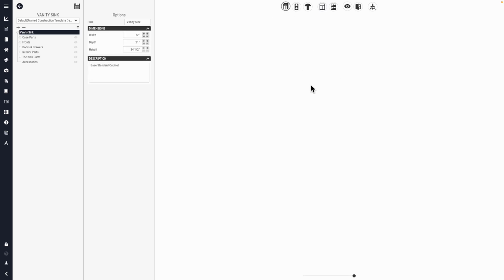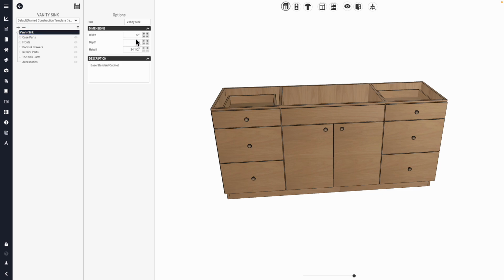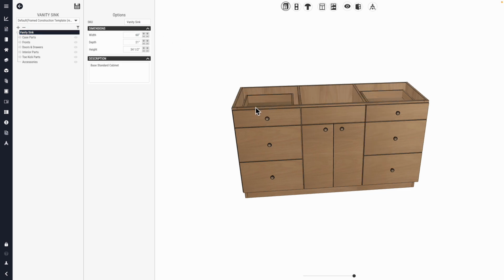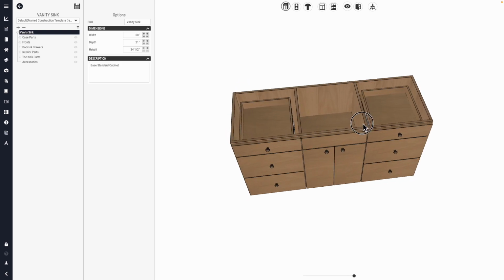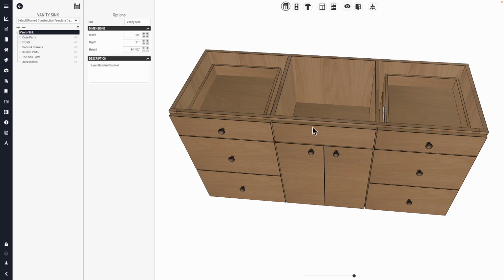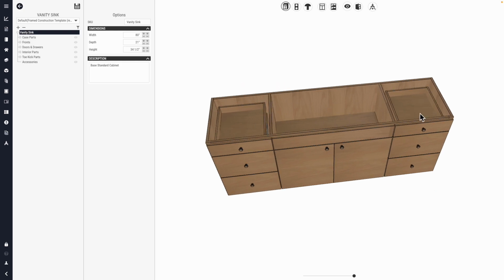What does this do exactly? Well, if I go now within my wireframe and I change the overall width to, let's say, 60 inches, these two drawer stack openings, as well as the elements in between them, will stay the same size. It's only this middle section that will enact that change because it's the only one that has not been fixed in width. If I then change it, let's say, to 80, that extra space again only goes to the mid section. The other two left sections stay the same.